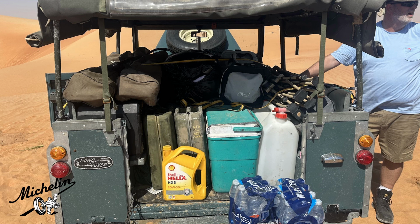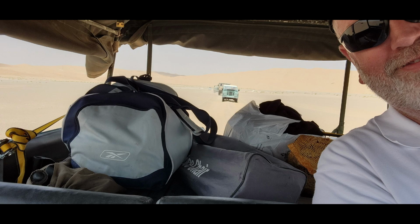What other kit have we got? We also had a fridge freezer. So I had all the essentials in there, the creature comforts of the toilet paper and other items that we have, cooking stoves and other items. Then the chairs and stuff on the top. At the very back, we had all the fuel as well. So we carried 6 litres of fuel at the beginning, and also had 30 litres of hand wash water. So the back of the vehicle was weighed quite nicely, balancing out for me, who's rather a larger gentleman.